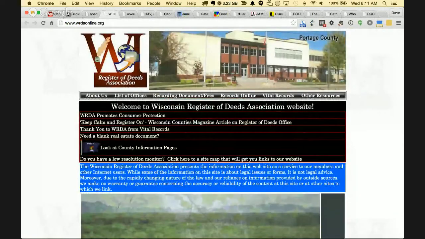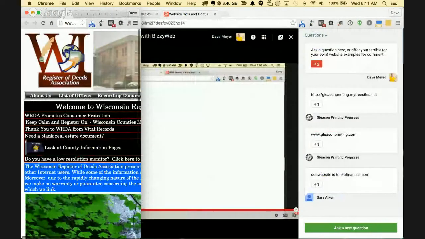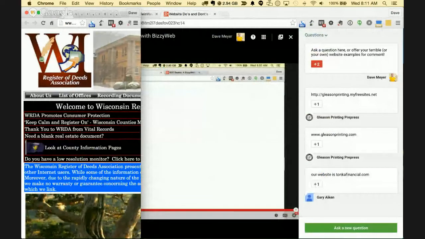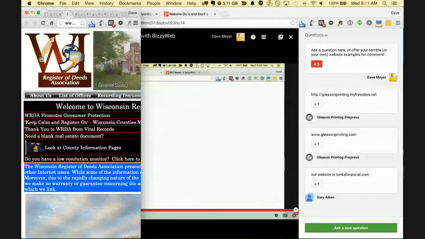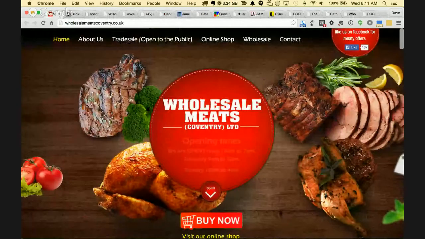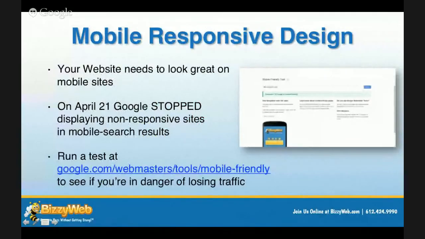If I go to the Register of Deeds Association and squish this, notice how everything's getting cut off on the right-hand side. The problem with this type of website — when it doesn't squish, Google doesn't like that at all. Google actually doesn't send your website when people are searching on mobile devices if your website is not what they call mobile-friendly. If you open your website on your phone and you have to pinch and zoom to see things, and the website looks exactly the same as it does on your desktop, then your website is not mobile responsive.